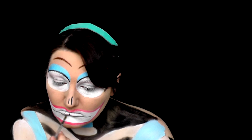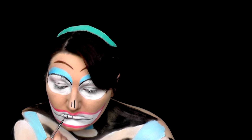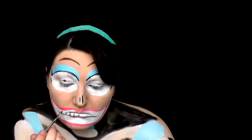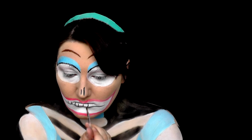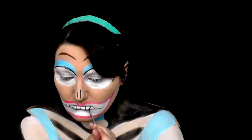Now taking a thin brush, we're now going to create the teeth, remembering to curve them as it goes down. Don't forget to create smaller teeth as the line goes outwards. This way it looks like the jaw is going back into the mouth. As it is a cartoon look, you don't need to be very anatomical, just as long as you've got the idea and the right shape.